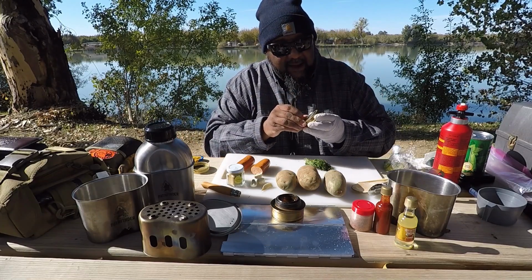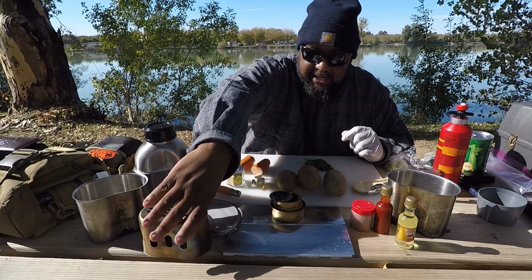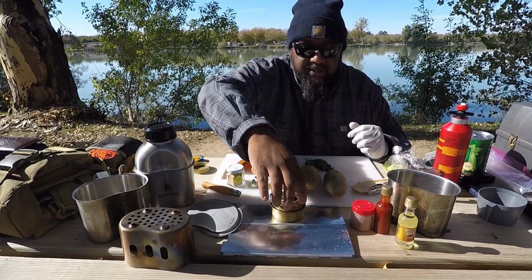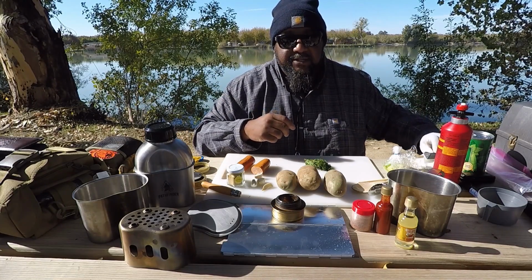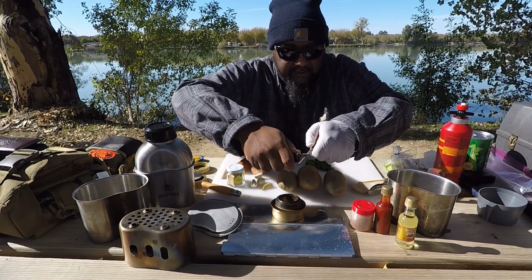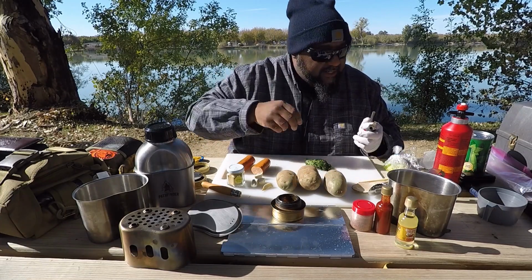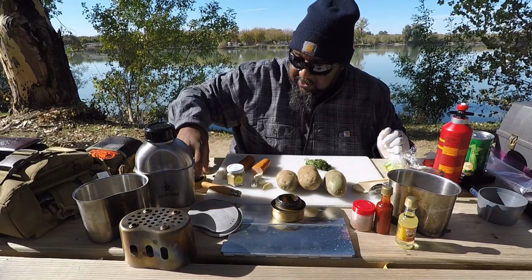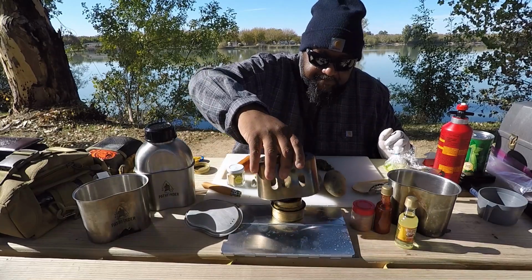Today I'm using the simmer ring because this thing seems to burn really hot, and I want to make sure it's not burning too hot and too fast. So let's do this. We're gonna go ahead and fire this up and get some water boiling for these potatoes. There we go, quick and easy. Got that fired up and put the simmer ring on here.